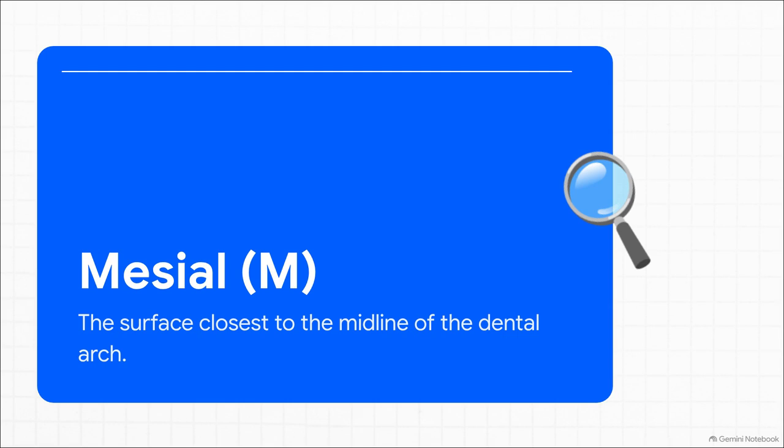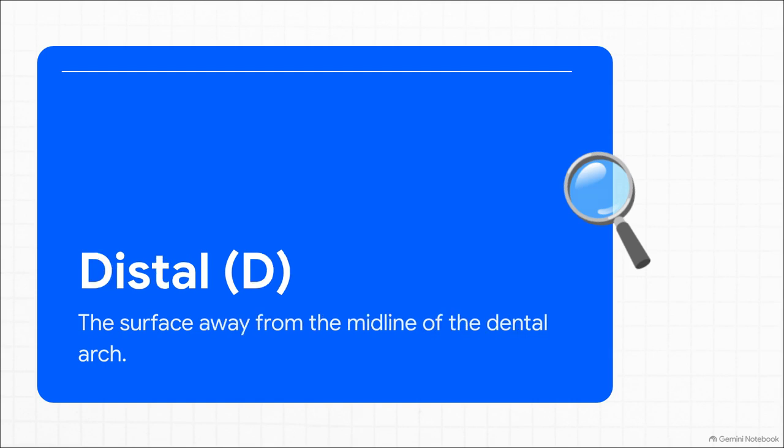If you trace the dental arch from the back molars toward the front teeth, you're moving in a mesial direction. Simple enough, right? Now, the direct opposite of mesial is distal, abbreviated as D. The distal surface is the side of the tooth facing away from the midline, pointing toward the back of the mouth. So mesial is toward the center, distal is away from the center. Building this clear binary relationship in your head is seriously the easiest way to memorize this for your exams.